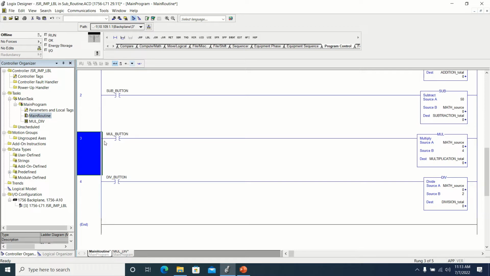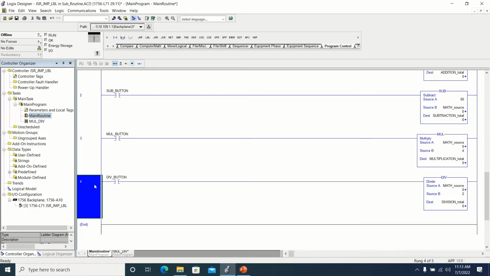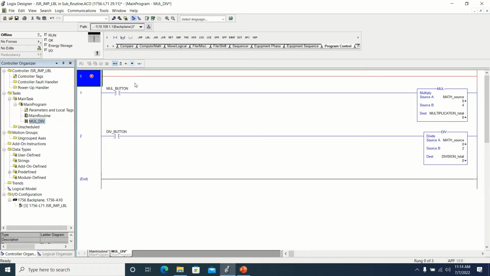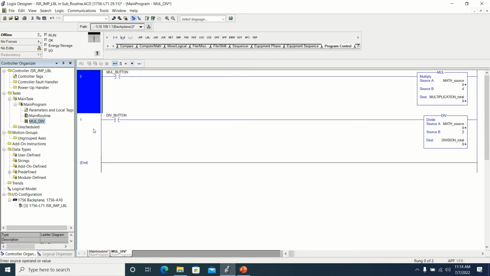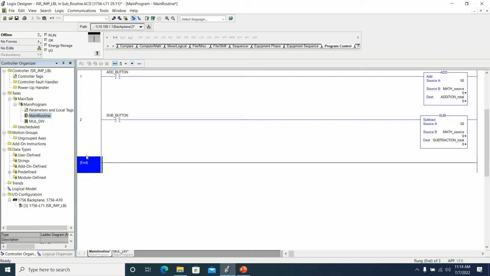And what I'm going to do is copy from my main routine and move it to my subroutine, my multiply divide subroutine. And there we go. Get rid of that rung. There's our information that we just had in our main routine. We moved it to a subroutine. So this will just be out here running this. I'm going to go to the main routine. Now that I've put it over there, I don't need it over here anymore. Okay.